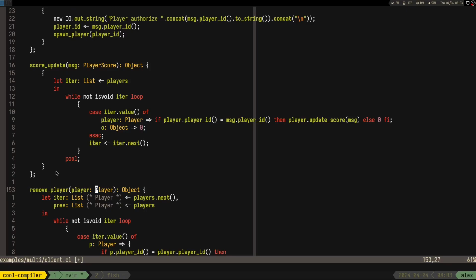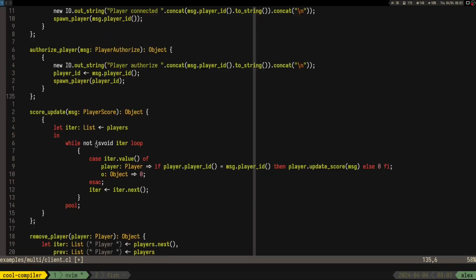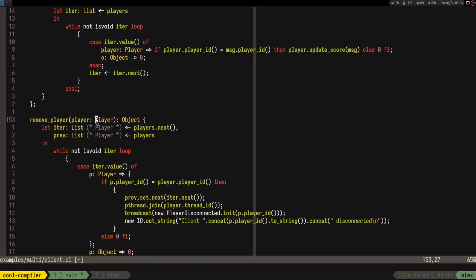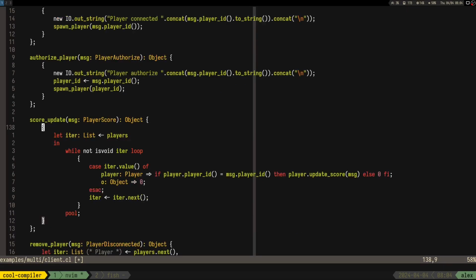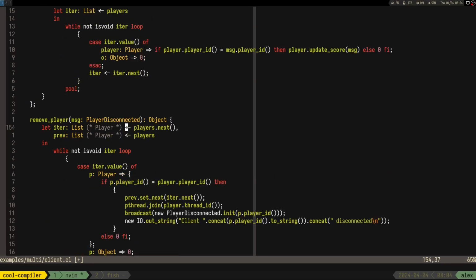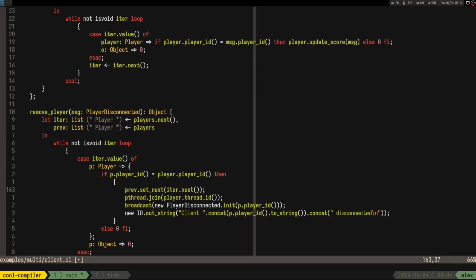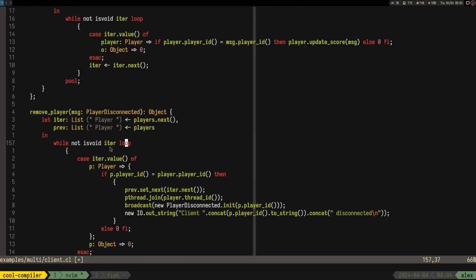So remove player is gonna take in a player disconnected message. Player disconnected is gonna be a message, right? Yeah, just a message. So we have to iterate all the players again, the same thing, all the players. Hopefully we don't delete ourselves. Okay. And what do we have to do?